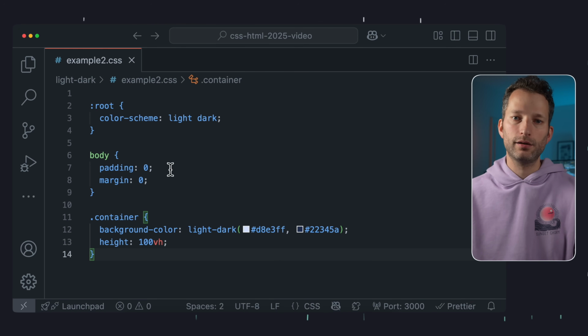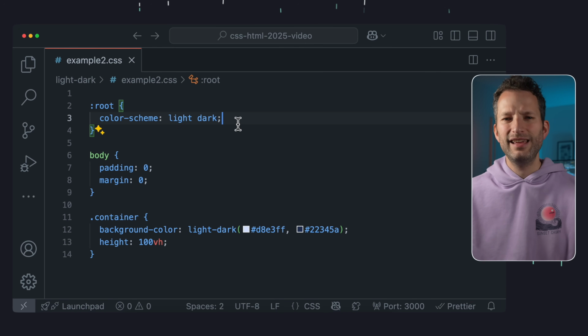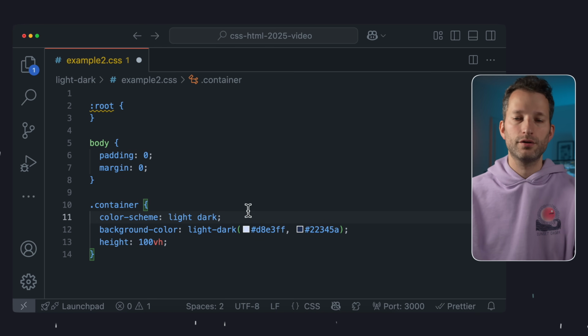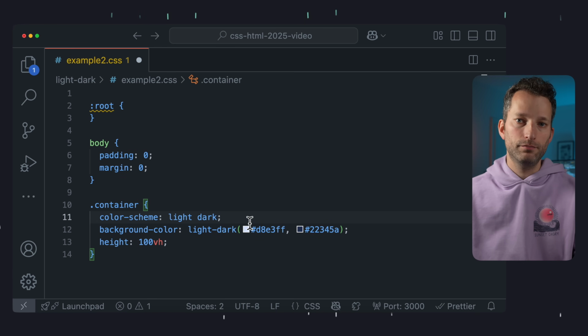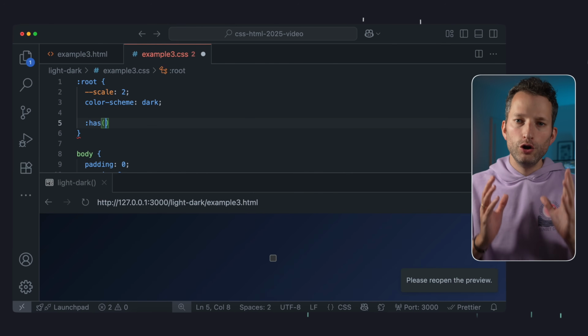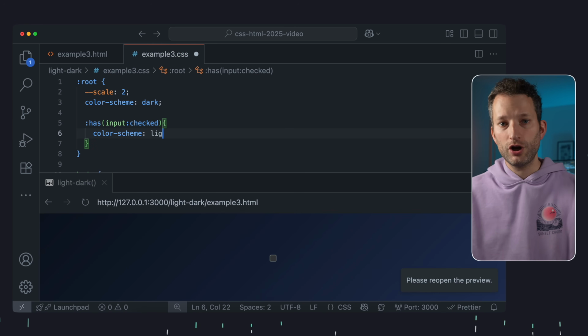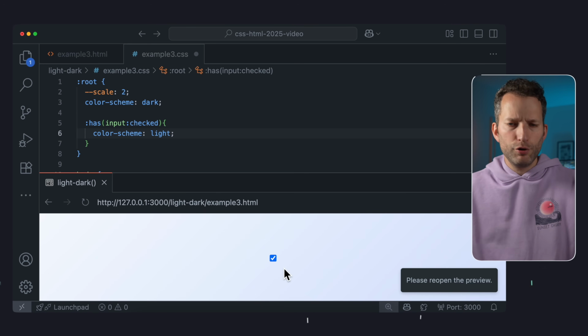For this to work, you need to declare which color schemes are available for which elements, or usually the entire document. Typically, you add a declaration on the root pseudo element, color-scheme: light dark. But it doesn't have to be on root. You could enforce a certain setting only for specific parts of your DOM, if that makes sense for you. One neat trick, since this all works elegantly with CSS, in combination with :has, you can implement a color scheme switcher. For example, with a checkbox, when it's checked, the color scheme is always light. A pretty nice, helpful improvement to color management. Light-dark.